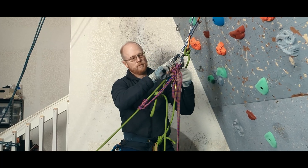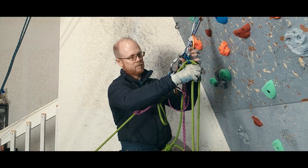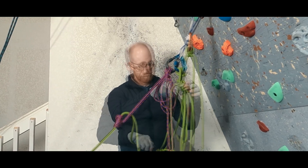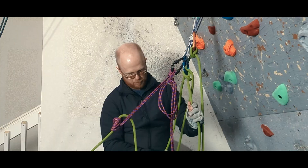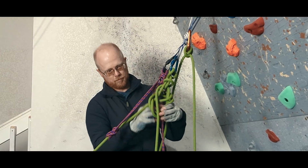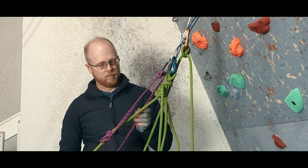Alternatively, with short tails, we can use the bite itself to tie an overhand stopper. Now we need to add a backup to this piece of cord. So we take the brake strand of the rope and add in another munter mule with an overhand stopper. As we take out the device, we have a cord holding the climber, and a more robust rope as a backup. With the device out of the way, we can now take the slack out of the rope — that means undoing the overhand and mule, pulling out the slack with the munter, and then redoing the system with the mule and overhand knots. By being releasable, we never took the rope off belay as a backup to the cord. The releasability comes into play, as we can get the cord back down to its munter-only configuration, and lower the load from the cord to the rope.